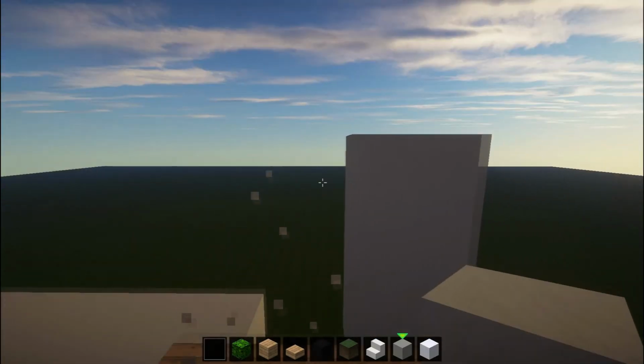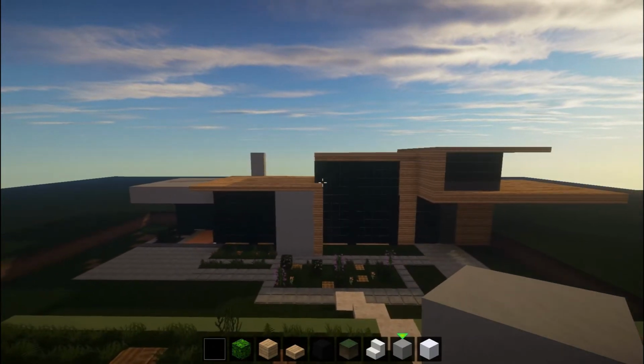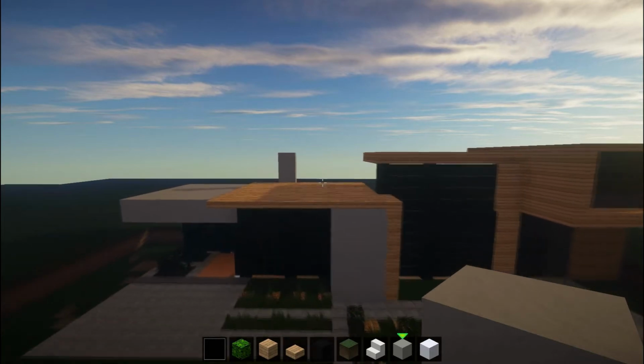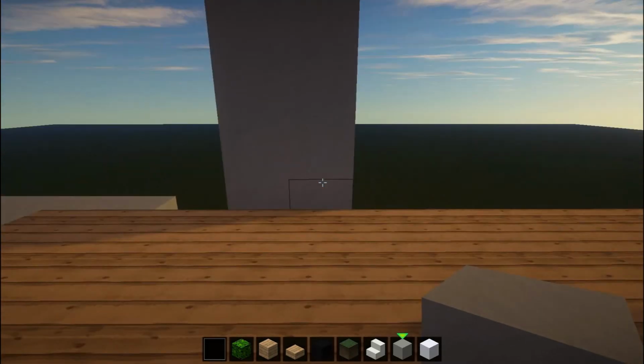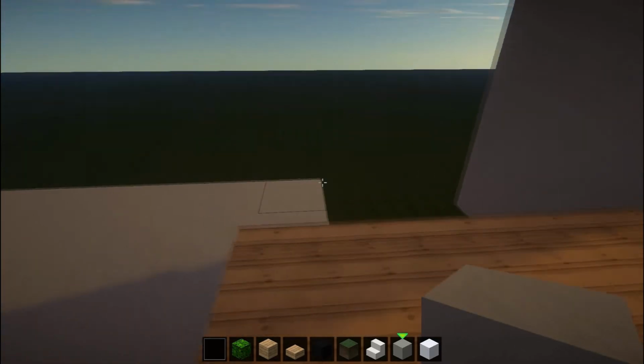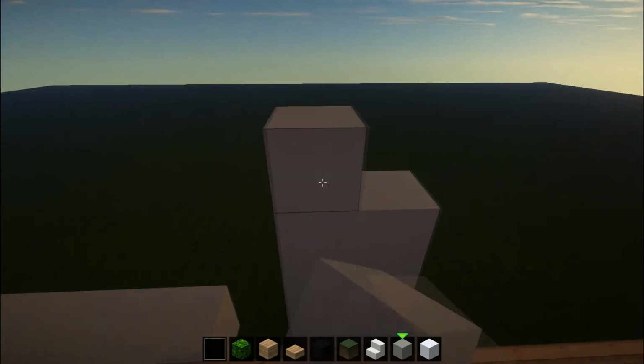Alright, so it should look like that. Is that far back enough? I think that is. So yeah, that's far enough back. So what we're going to do now is we're going to build this 5 in height, so let's see. Alright. 1, 2, 3, 4, 5.